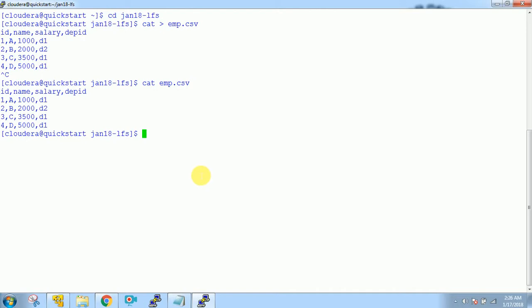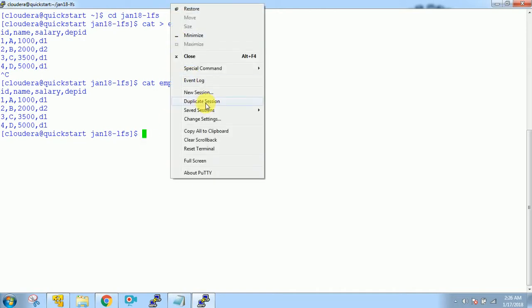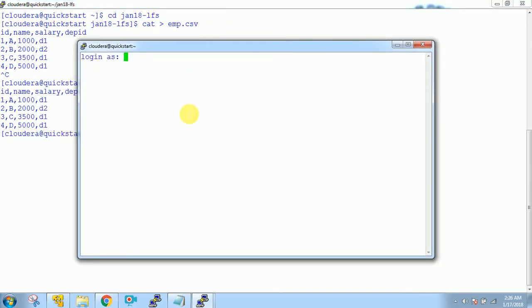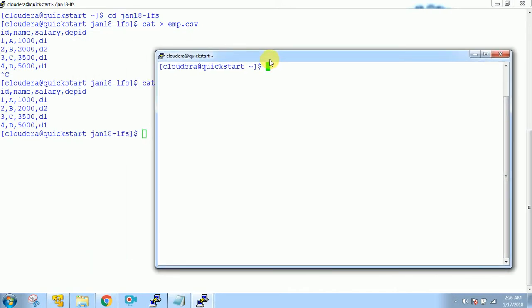Okay, now I will open one more window so that you can easily understand. In one window I will run LFS commands, and in the other I will run HDFS commands.